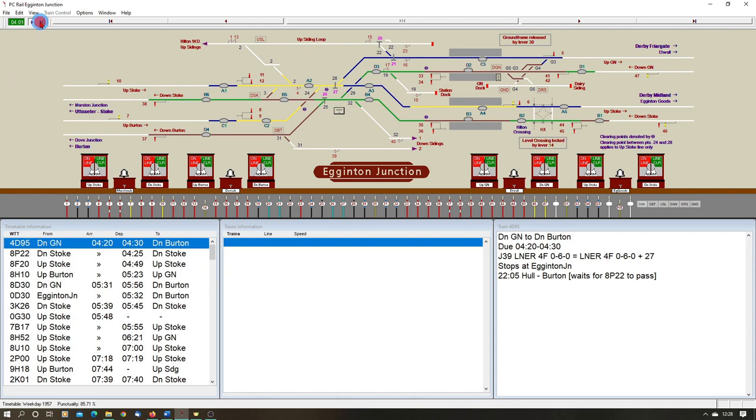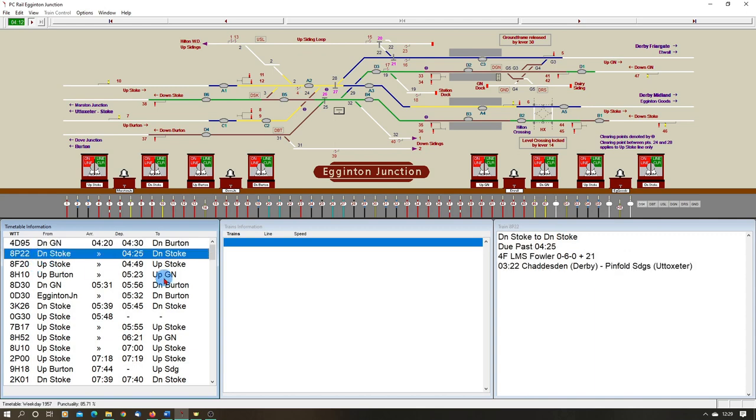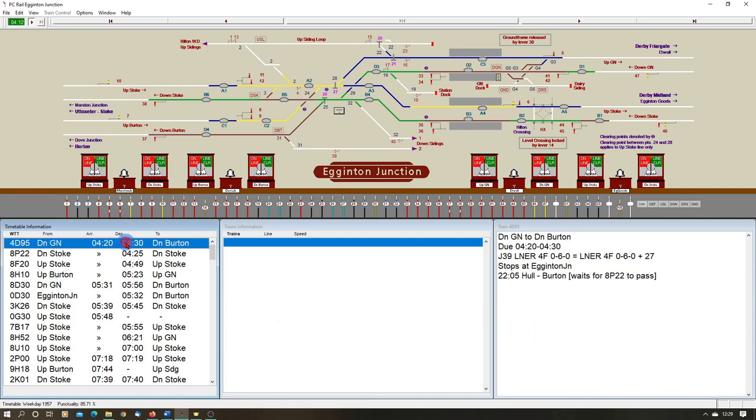Right, let's get this time compression. And that's gone to 412. So we should get the one coming from the GN line. So he just waits there. Now, what we can do, if he stops at 41 and 42, they could actually keep him there. But if we've got time, we can bring him down to 33 and 34. The only thing is, to do that, we've got to set these points up, which will conflict with the one on the down stroke. But we should have time, and I'll show you that as it's done.